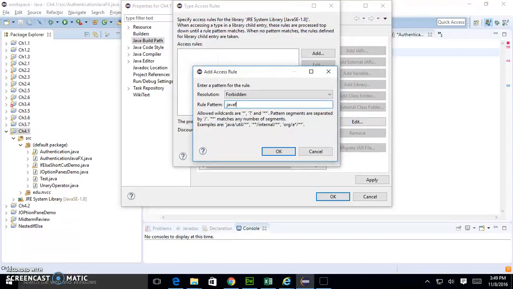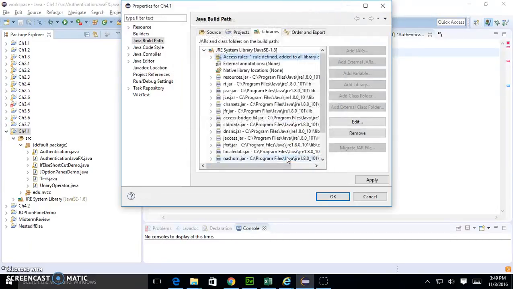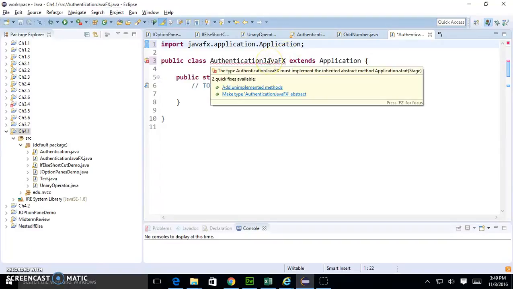It should be javafx/**, and we want to make it accessible. Click OK, Apply, and OK. Now it's going to show no errors, because it was just blocking that, so we have to make it accessible.